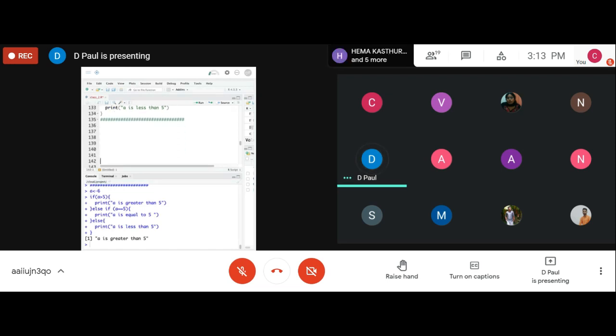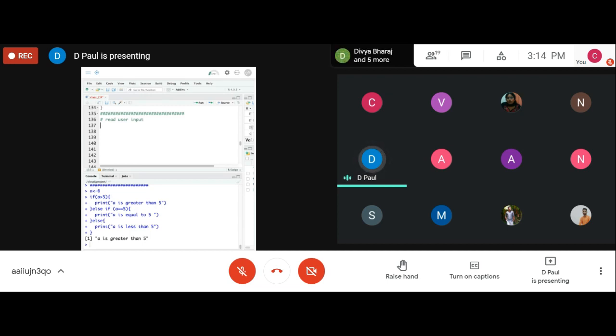Now I'll go on to how to read the input in R. In C, we used to write how to read user input.